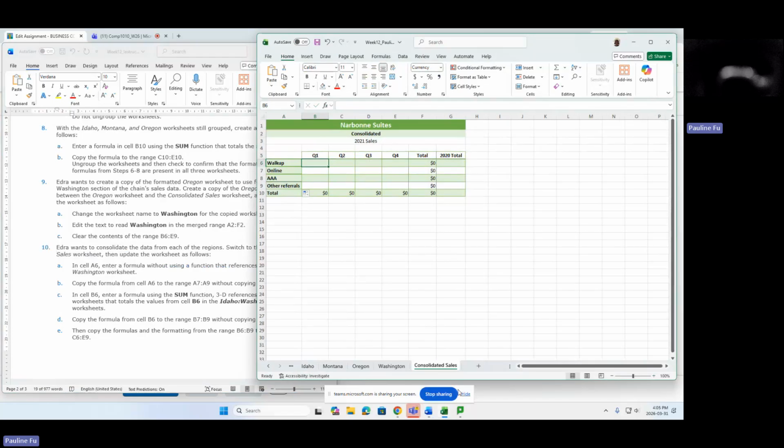Is that clear? We call this a 3D reference. We want to add B6 from Montana plus B6 from Oregon plus B6 from Washington. The result is B6 in the consolidated sheet. This is what we want.